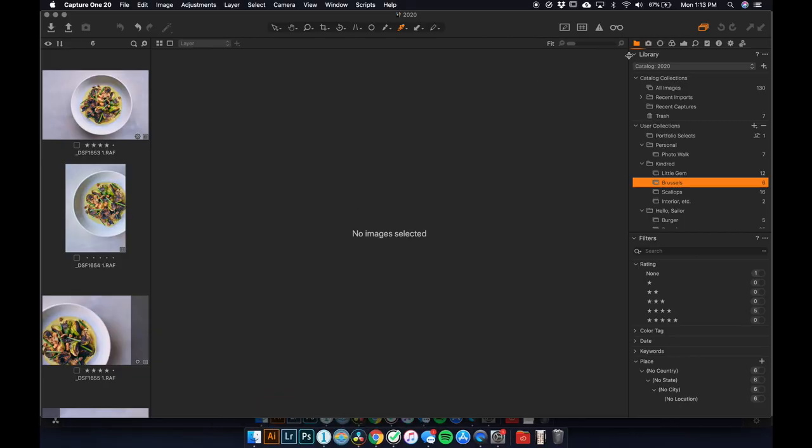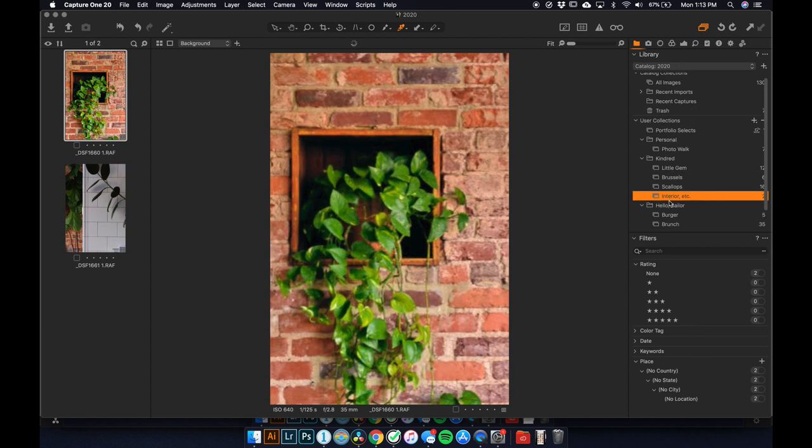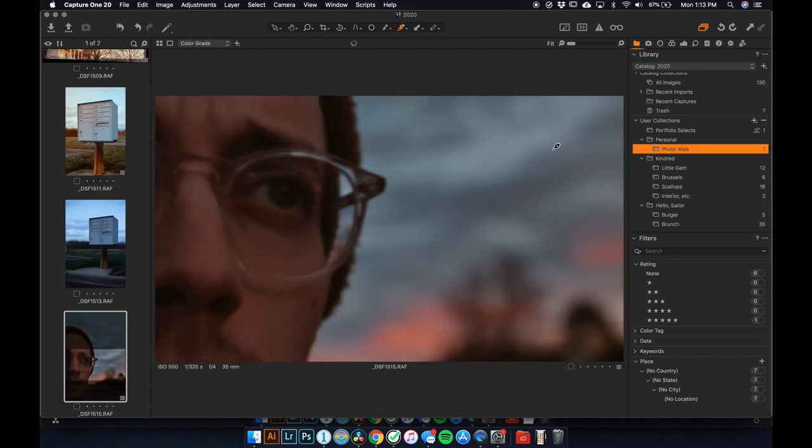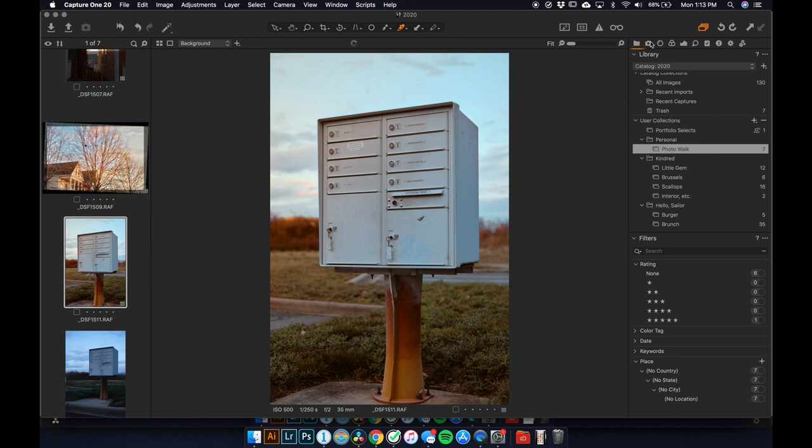This is going to be a quick look at five reasons why you should use Capture One. Capture One is very similar to your Lightroom. It's got a little edge on Lightroom, if you ask me, although I have used Lightroom for years and I still use it sometimes. But I'd like to think that after this video, you would at least explore or consider the option of using Capture One instead of Lightroom.